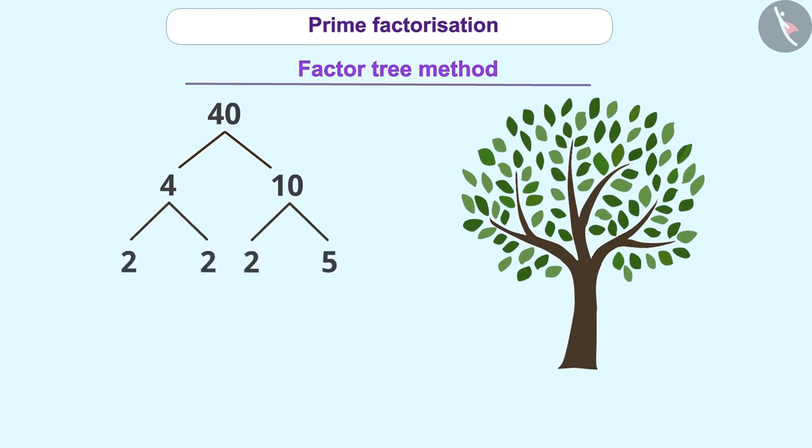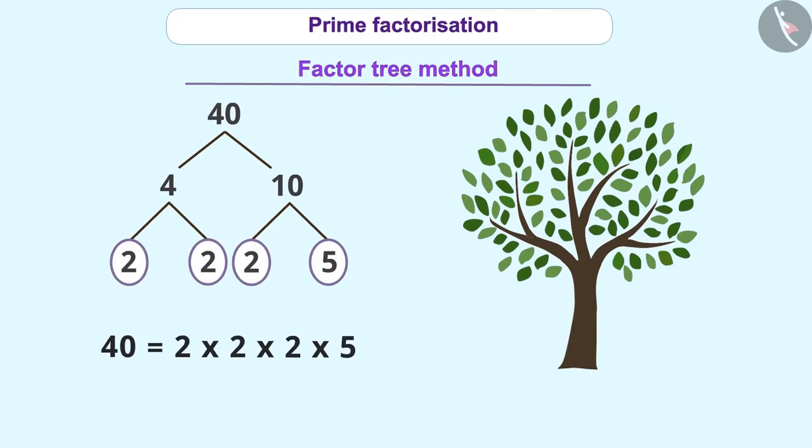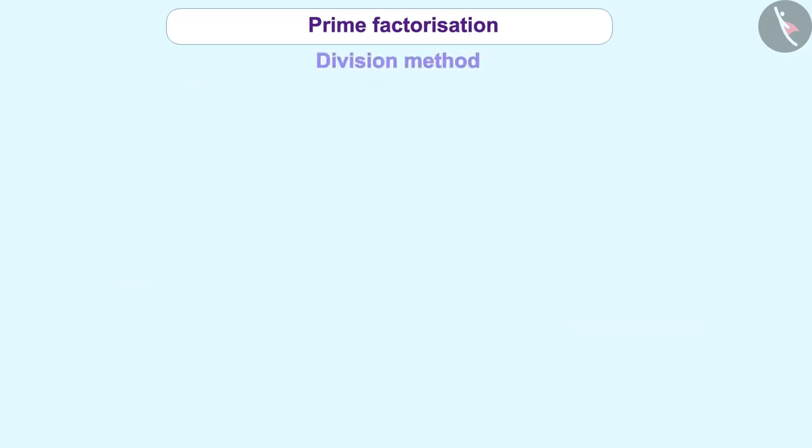At last, we will reach a stage where leaves cannot be further divided. In the same way, we get into this situation by obtaining small factors where we cannot express any of them to smaller factors. At this stage, we get the prime factors of the given number. Isn't it an interesting method? Another way of doing the prime factorization is the division method.